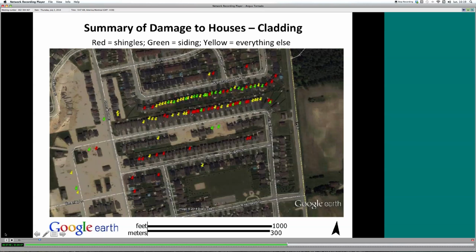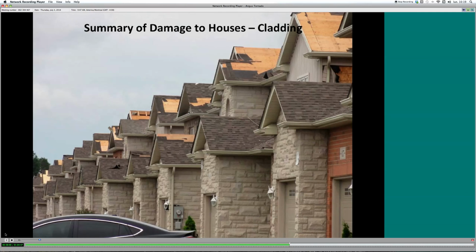But across the street, we had a lot of shingle damage. And so if we start correlating these two things, if the wind speeds were very similar here, you can see that the effect of the nails, I think, is profound in terms of the performance. You can see that, again, we had about 50% of the houses lose a substantial proportion of shingles. So here, if we look down the street from the front, you can see the repetitive patterns of shingle loss on most of the roofs.